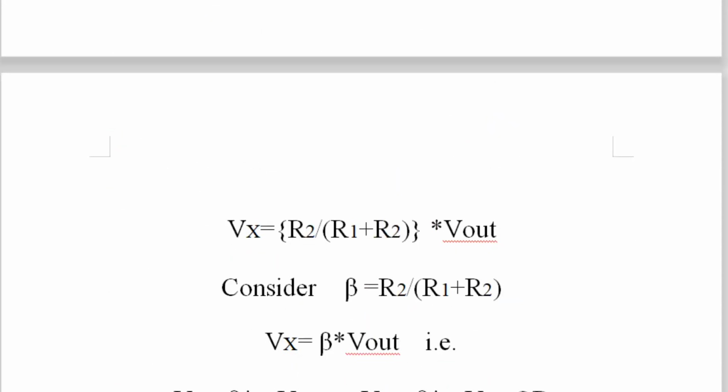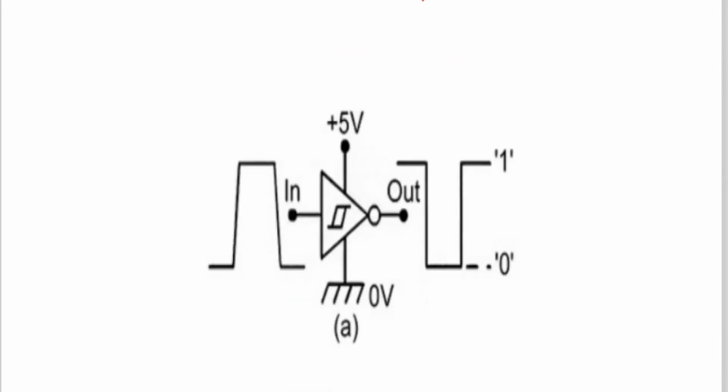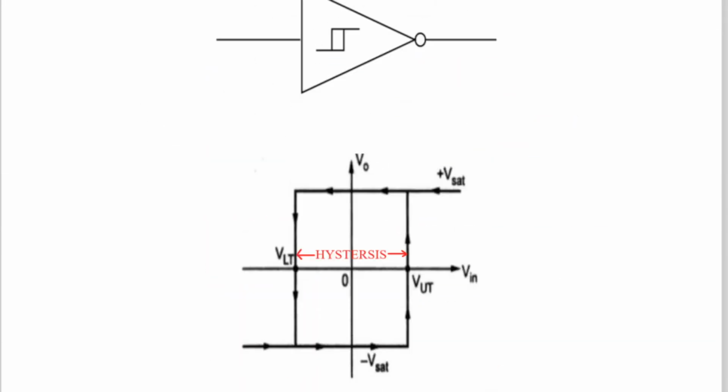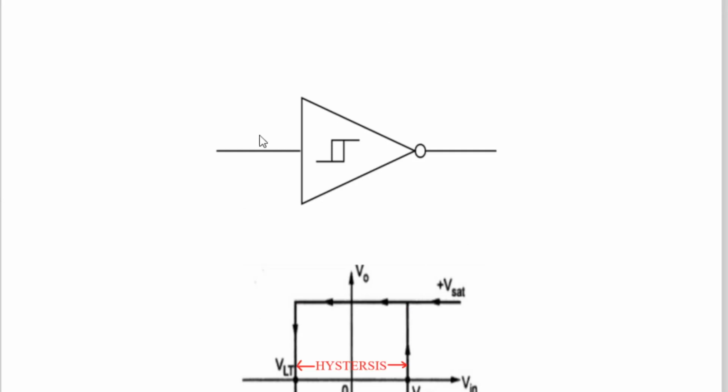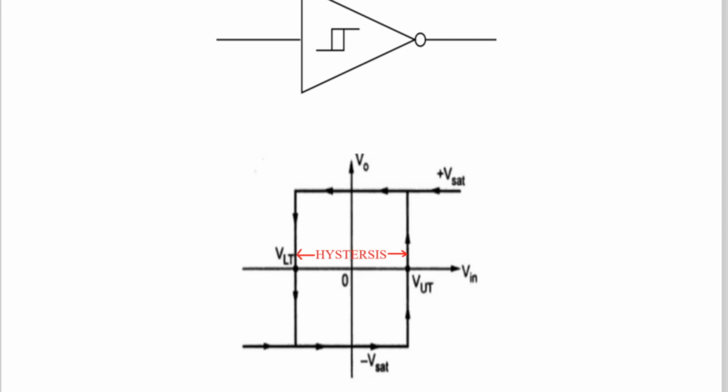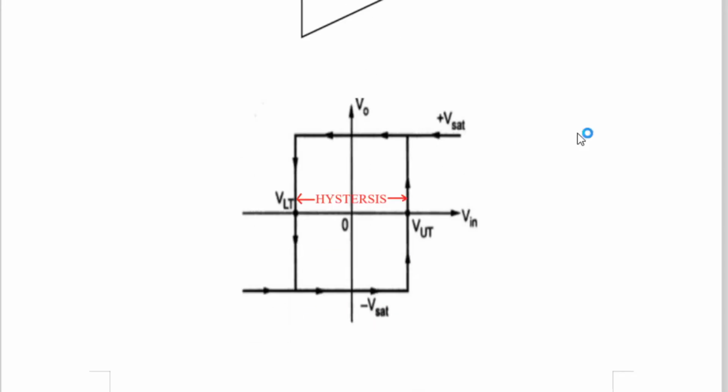I hope you have understood the concept of the inverting Schmitt trigger. This is the symbol of the inverting Schmitt trigger. HVL will be converted into LVL, LVL will be converted into HVL, and proper shape will be given. So in this way, this is one more small symbol of the inverting Schmitt trigger. The bubble sign is marked, that is the inverting Schmitt trigger, because we are applying the input sine wave to the inverting input terminal, and this is your hysteresis graph.